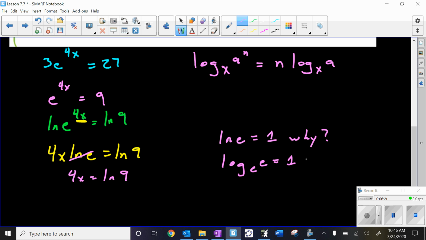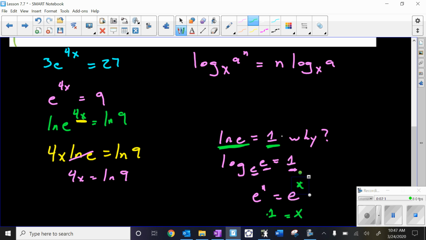And we're going to convert this to exponential again. My base is e, that's this one. My exponent is 1, equals e. What would the exponent have to be on this side for them to be equal? I can call it x for now. Whenever we had like bases, what did we do with the bases? We dropped them and set our exponents equal to each other. So in this case, x equals 1. So whenever we have natural log of e, it is the same thing as the value of 1.